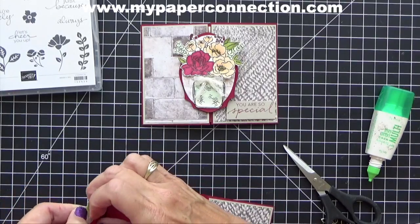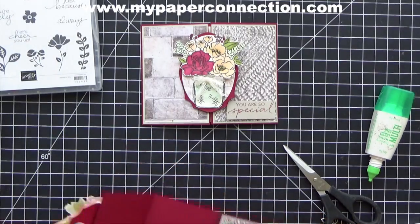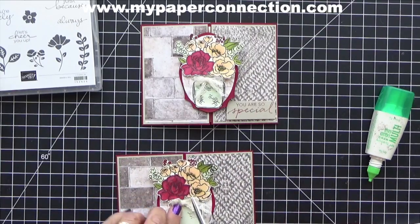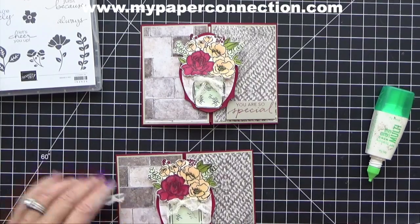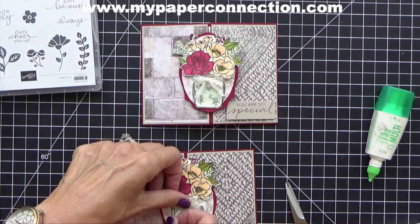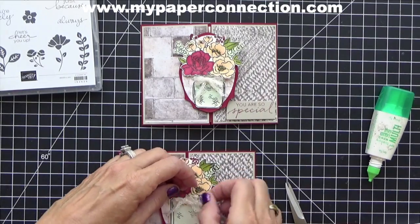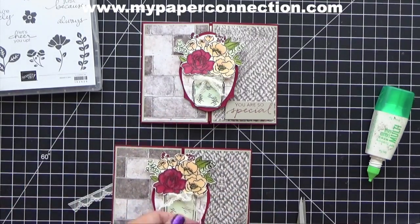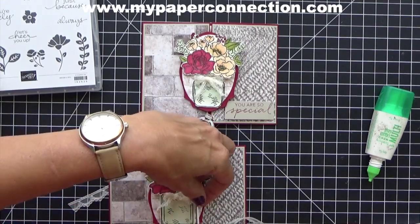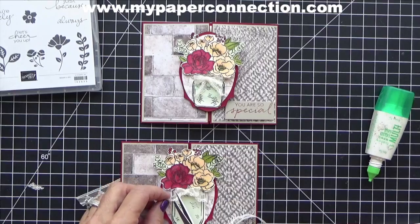Ooh, hold on. We don't want that dimensional to show. So let me tuck it a little bit further down. There we go. All right, so now I can just trim this off, and I want it to hang a little bit, so pull it down to about right here. And I find it easier, this is another tip for you, I find it easier to really tweak that bow and get the ends cut off whenever it's glue dotted, if that's a word, down to your project. That's a little too long.